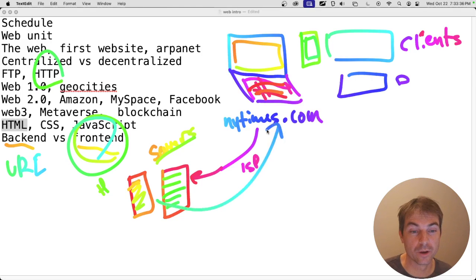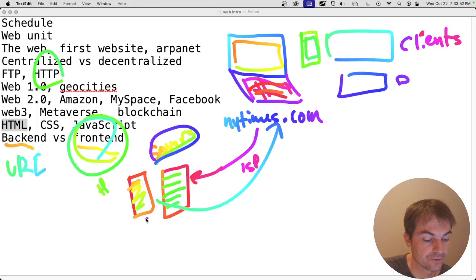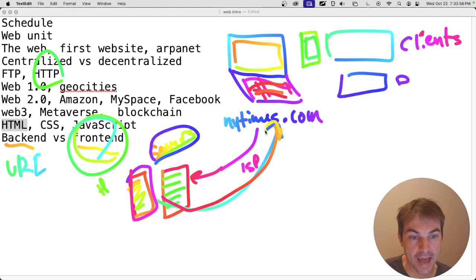That's why when you load a website, it doesn't just appear instantly. It's not on your computer. It's not nearby. It's on a server somewhere. So it happens fast, but your computer sends out a message. It says, I want the headlines of today's newspaper. It goes to a server, which finds what you're looking for, and it sends it all back in a nice little package. And then the browser renders it out on the page.